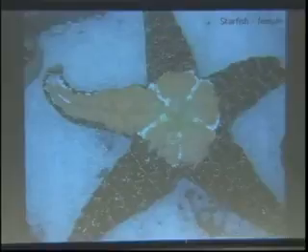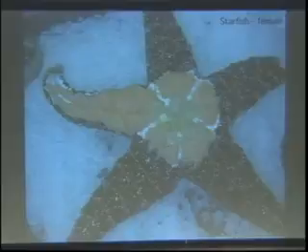It used to be that fishermen who were trying to harvest oysters and clams and things like that knew the starfish were competing for them. So what they would do when they got starfish, they'd cut them up into chunks and throw them back into the sea and have a hearty laugh. But actually the starfish just regenerate themselves.